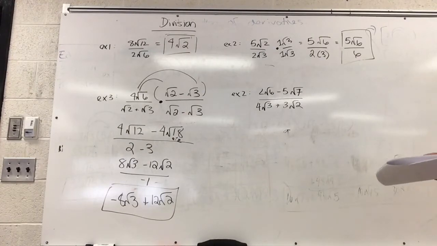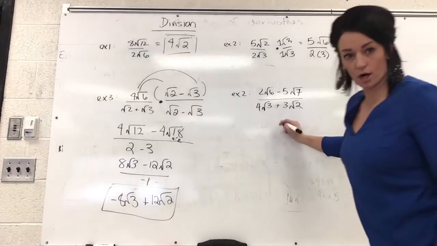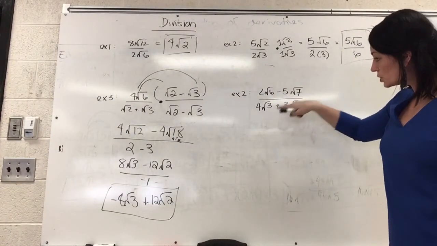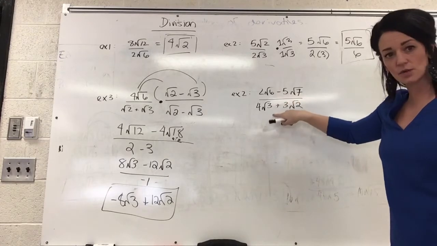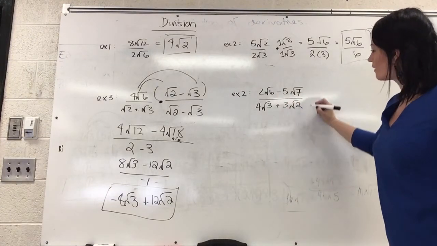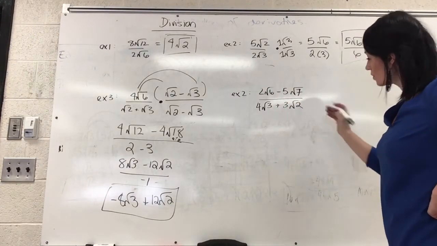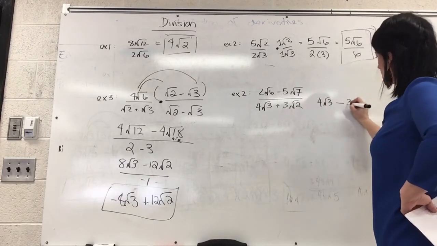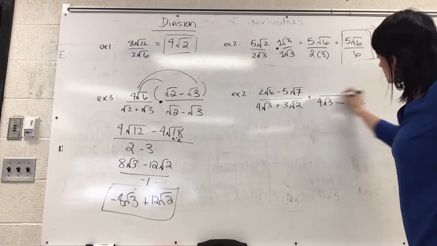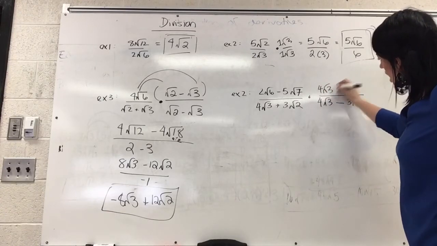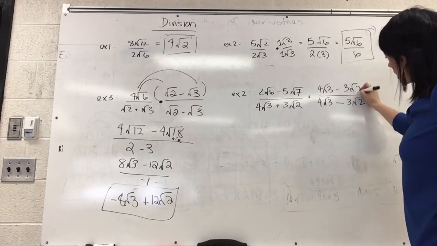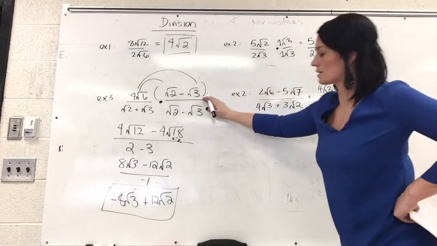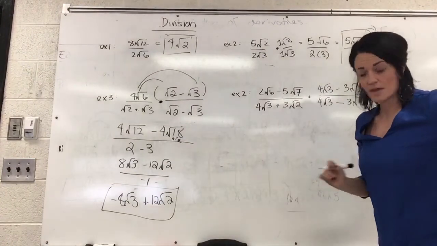That's how you multiply by the conjugate in the bottom. Now things are going to get even more complicated. So look at this next one. I'm asking you to divide. If I have two terms in the denominator, I need to do the conjugate. So what is the conjugate of 4 root 3 plus 3 root 2? Well, it's 4 root 3 minus 3 root 2. And what I multiply to the bottom, I need to multiply by the top. Okay? Now, the top is more complicated than this. I'm going to use the box method to do the top.